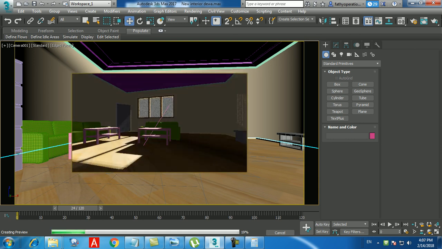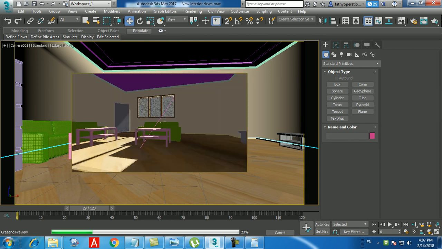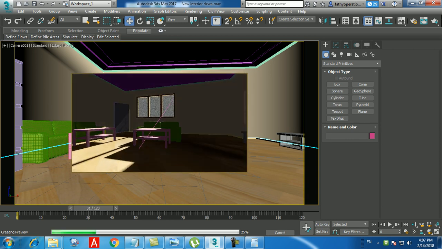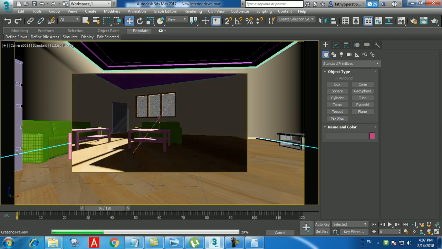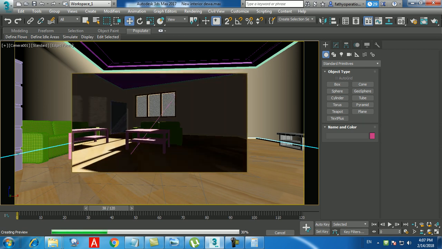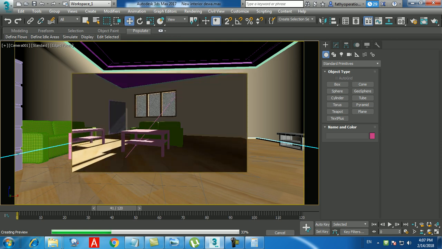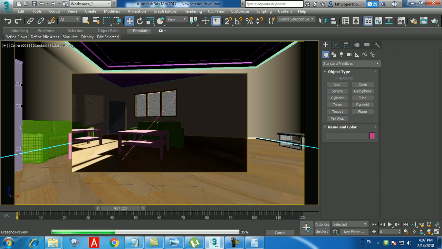This image we can take to video editor. No, this is not an image. Now it's straight away a video. With the normal render, it's an image, and it's taken to video editing software and combined as a video.